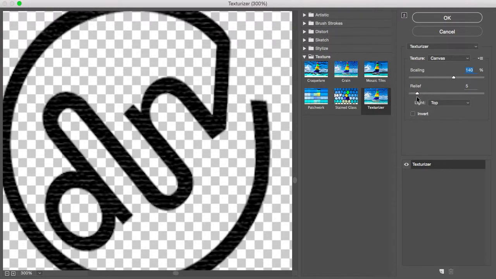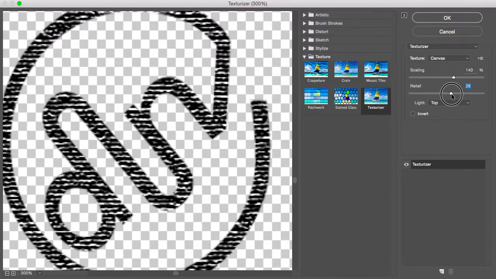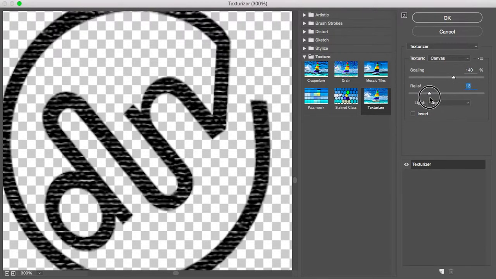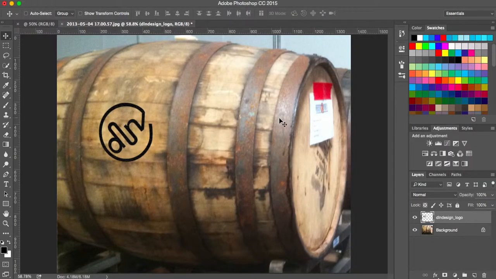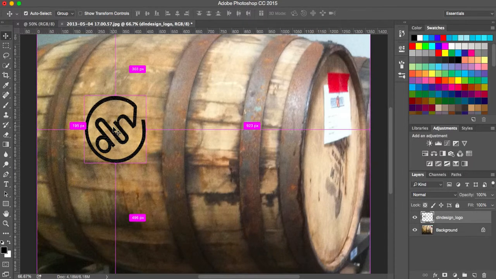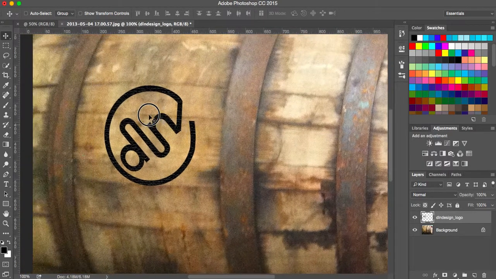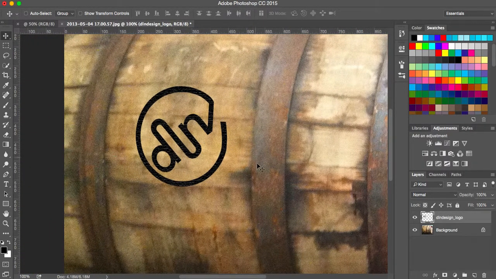The relief just shows the kind of depth you would see. If you do this extreme, it does the really deep reliefs. There's hardly any relief on this thing at all, so I want to keep it pretty light. And I said, okay. See, now it's just a little bit more realistic. Like, oh, hey, maybe that is on there, maybe he just didn't fake it in Photoshop. So it still doesn't look completely real yet.